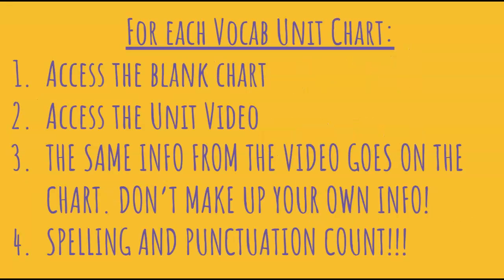Okay, for each vocab unit chart, it's important to know that it might be similar to what you have done in the past. It might not be the same. It might be the same, but for 8th grade, these are the things that you're going to need to do for each vocab unit chart. In Google Classroom, you're going to have to do number 1 and number 2 here by accessing the blank chart for the unit and the unit video. And I'll show you those in just a moment.